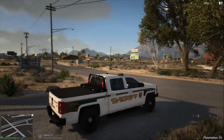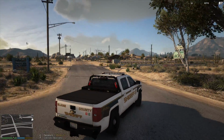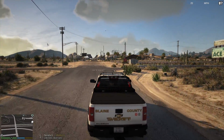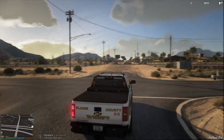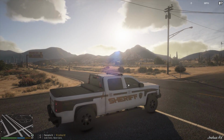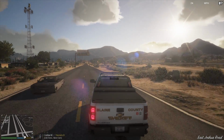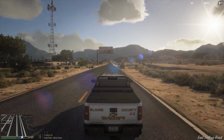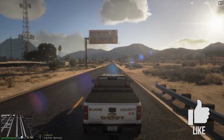But I hope many of you are enjoying it so far. I hope the patrol is not too calm. I mean, it's not calm, but what's the word I'm looking for? It's too relaxing. Even my voice is too soothing for this kind of patrol. I like calm patrols like this a lot of the time. Where did that bike just pass me? I didn't even see him. Oh my goodness, that was close.